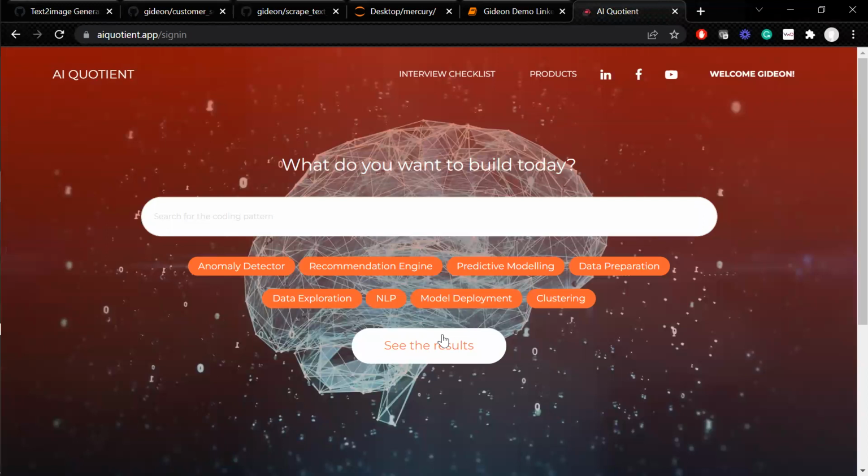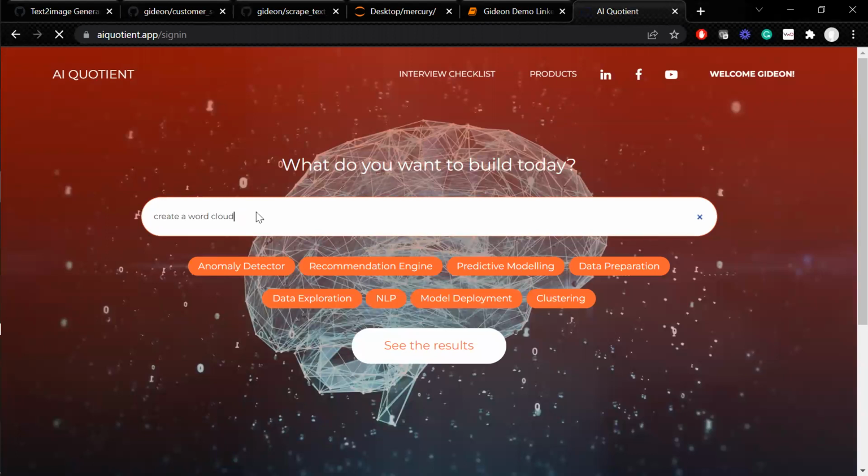So in order to demonstrate this, I downloaded my LinkedIn post data for the last 2 years. And now I'm going to analyze it. I'm going to probably create a word cloud, right? So my requirement is, just like how you had the text to image generator, I have a requirement of creating a word cloud. So I click on create a word cloud.